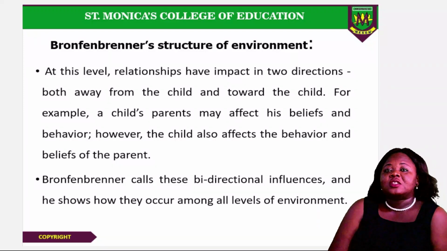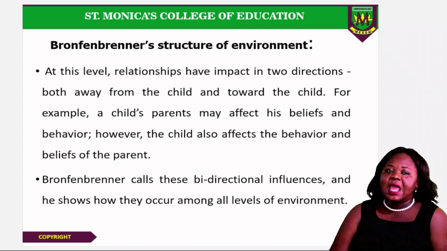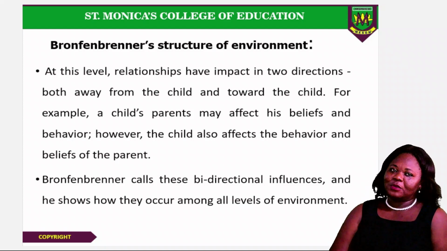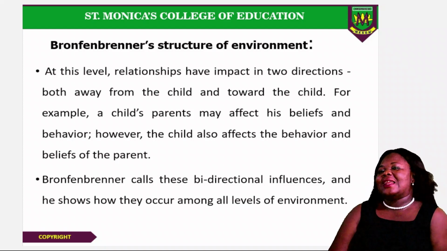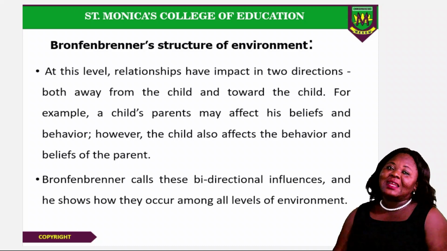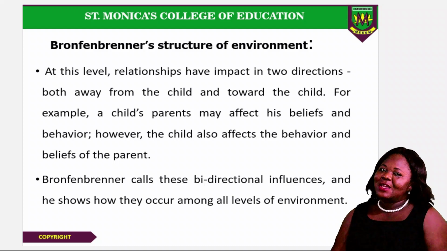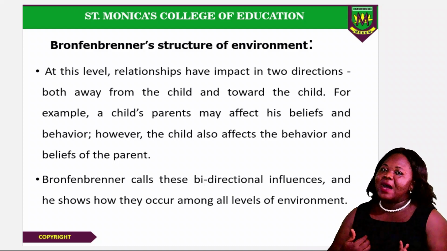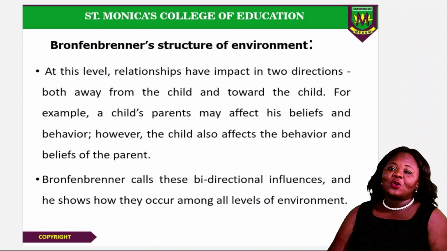Let's look at these issues and give examples. For example, a child's parents may affect the beliefs and behavior of the child. Why are you a Catholic? Why are you an Anglican? Because your mother is an Anglican. Because your father is an Anglican. So that is the direct impact of the relationship on the child. However, the child also affects the behavior and beliefs of the parents.